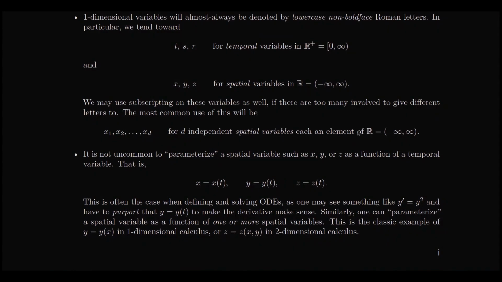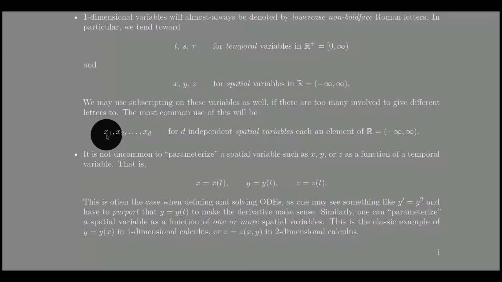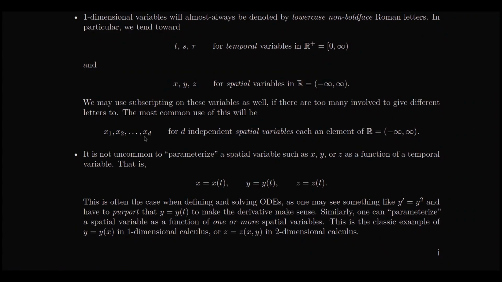Sometimes I want to not restrict ourselves to 2 dimensions or 3 dimensions when we are doing some of these PDEs, and certainly with very large systems, we're going to have large dimension. So you could imagine in 26 dimensions, there are only 26 letters in the alphabet, and I don't want to go through A to Z and use those as my 26 dimensional variables. All of a sudden, I'm out of Roman variables, and I'd like to keep them around. So what I do instead is I'm going to subscript. So for example, in 26, I would subscript starting x1 and end up at x26, and those would be my 26 variables in a 26 dimensional space.